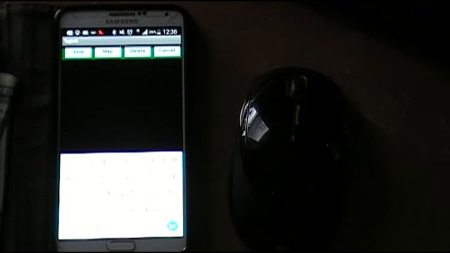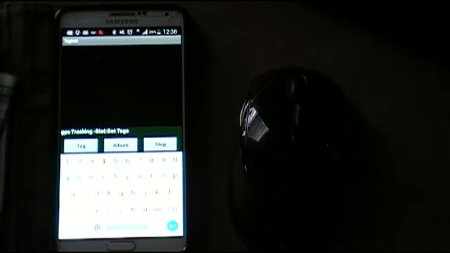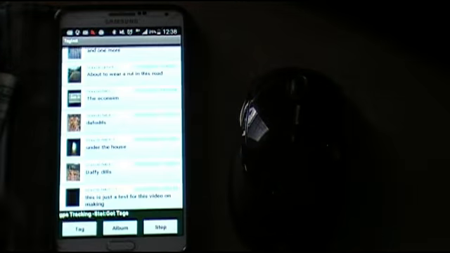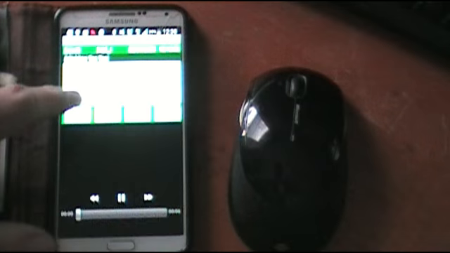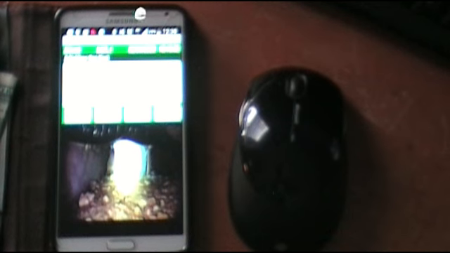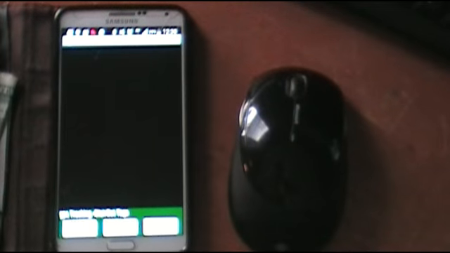So there we go. And then we can save that. And when we save it, of course, it just updates the text if it needs to be updated. And then we get rid of our keyboard. And then these are just some other videos I took. There's one under the house. Look at what they've done. Cats got under there and kind of chewed stuff up.